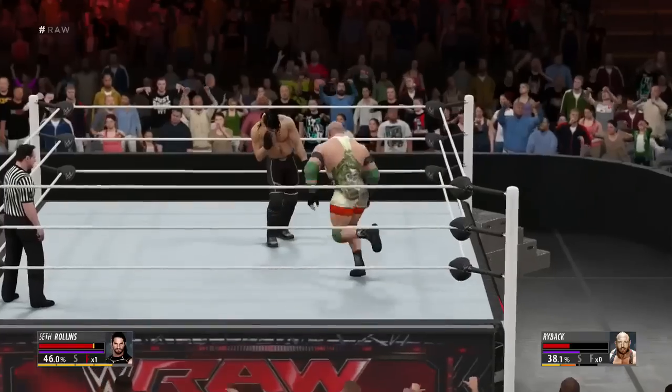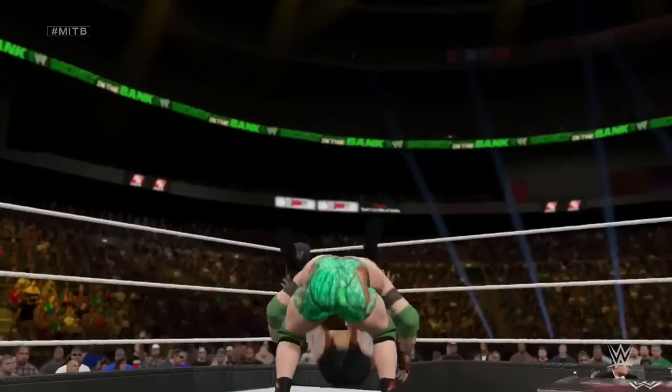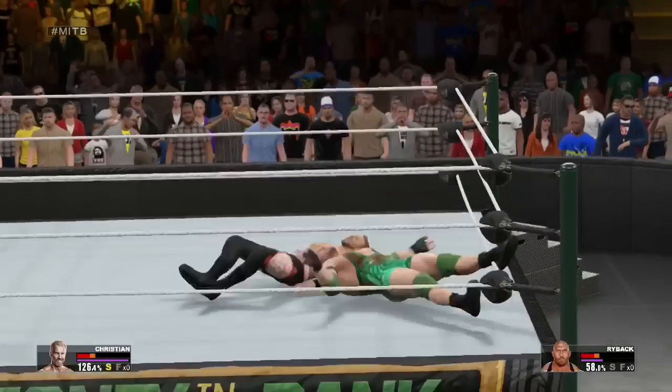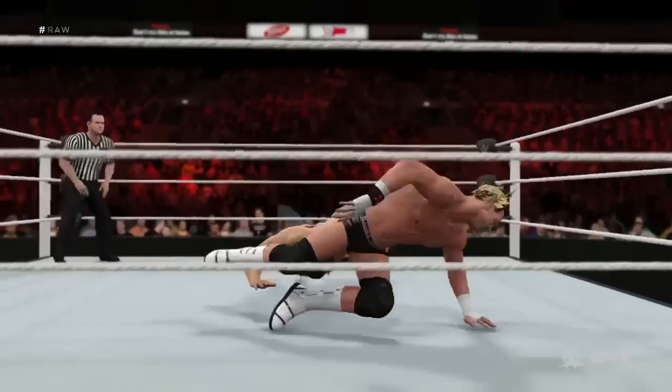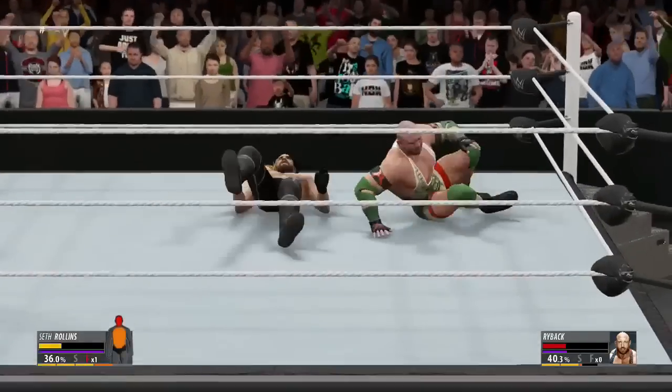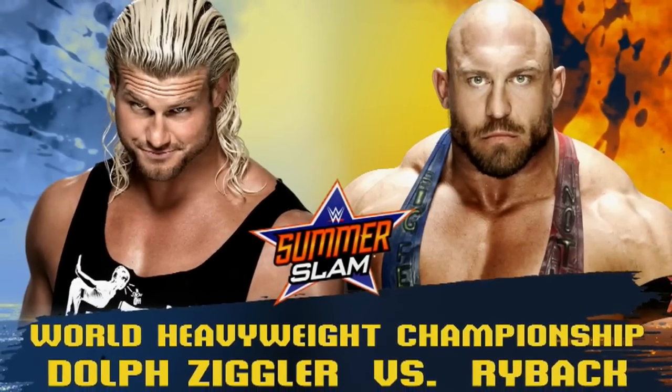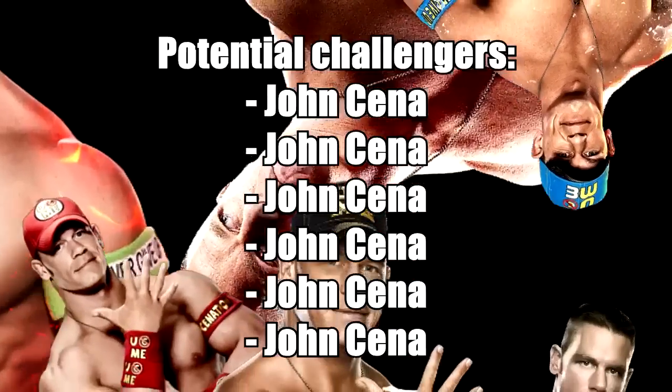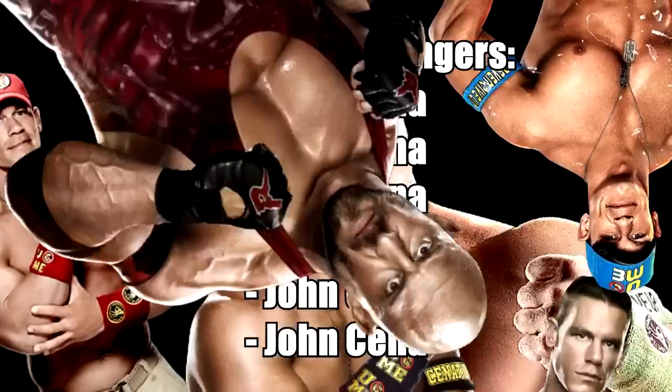As well as that, avoid booking matches for the sake of booking matches. Every match should have a purpose, even if that purpose is just to get some attention on two underdeveloped guys you might want to push. The last thing you want to do is book John Cena and CM Punk into a Hell in a Cell match for the WWE title, only to realize afterwards, oh crap, I haven't built any strong contenders for Punk's title, who does he face now?